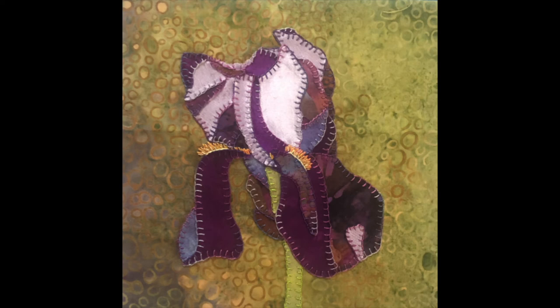Varying the lengths makes it really interesting too. So your stitches, because we're going around the curve, will be a little bit farther apart at the top and closer together along the base. And at the base of it, you can see it's a little bit lighter. So we're just going to work a few strands at the base. And there's a little white line going through the center of it.